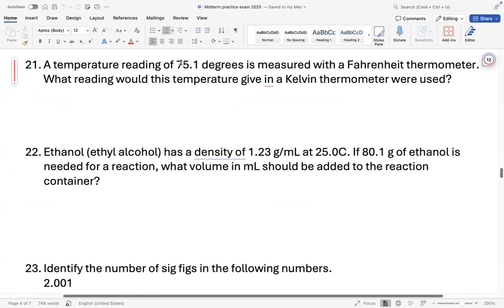All right, so 21. This brings us all the way back to lecture 1 when we were talking about temperature. And this is when I first introduced changing between different units. This would come from your formula sheet, but the relationship between Fahrenheit and Celsius is Fahrenheit equals 9/5 Celsius plus 32. And Kelvin, which we've already used this formula, equals 273 plus Celsius. That's what we need to solve this problem. This would be on the reference sheet.